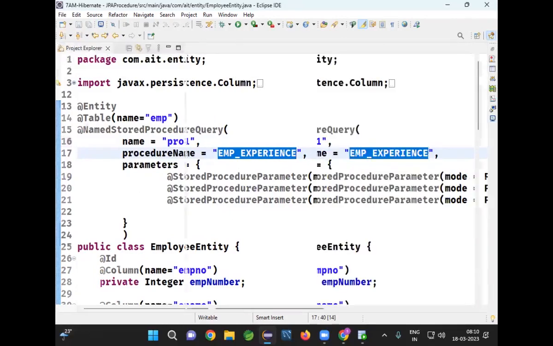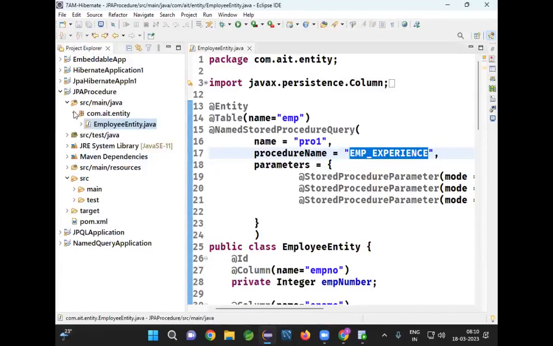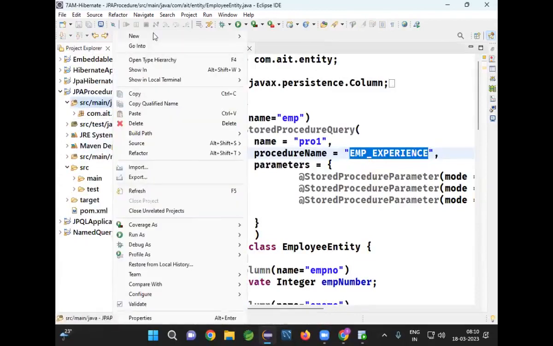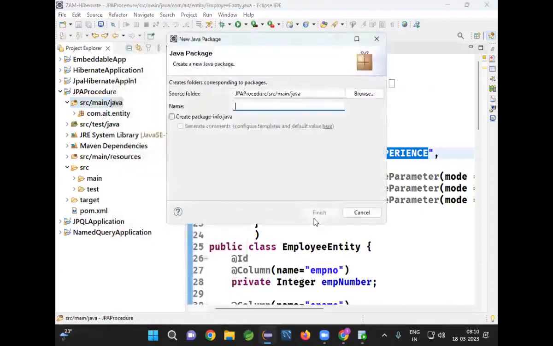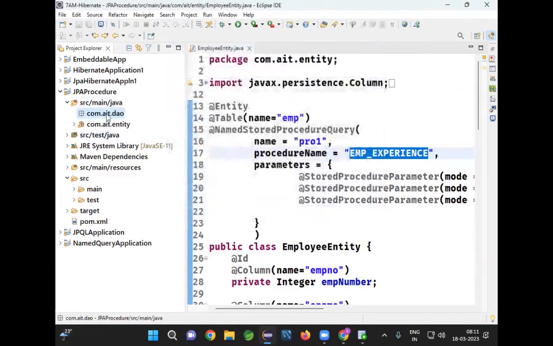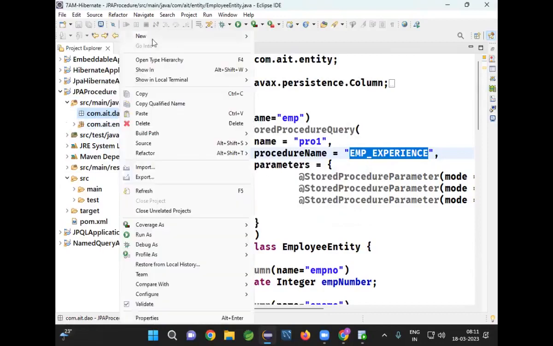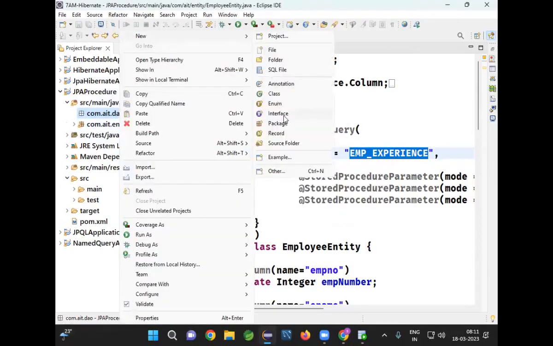Let's write the DAO. I want to create a new package here. The package name I want to write is com.ait.dao. This is my package to create an interface.